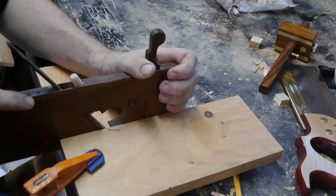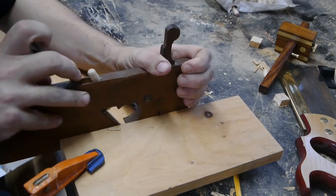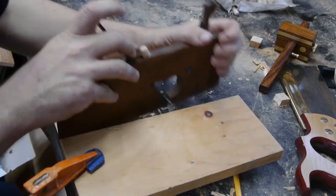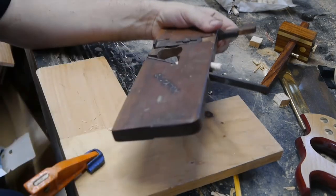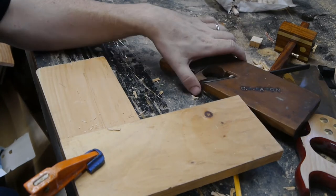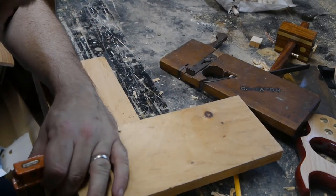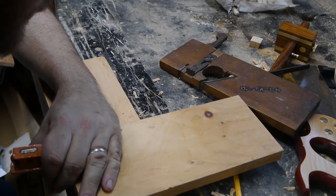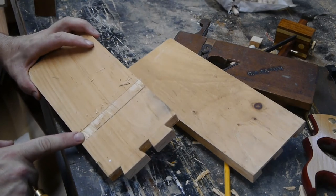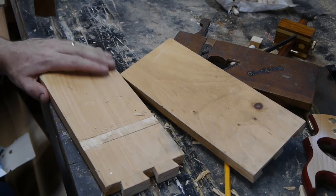I'm going to give this a little bit of persuasion just to kind of see if we can get one little cut going here. I really need that wedge — my next project is making a new wedge for my dado plane. So that's what a dado plane is and how it works. You can kind of see the start of my dado here before the iron keeps popping out on me every time without the proper wedge in there.